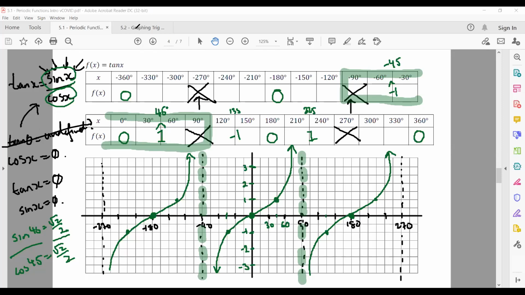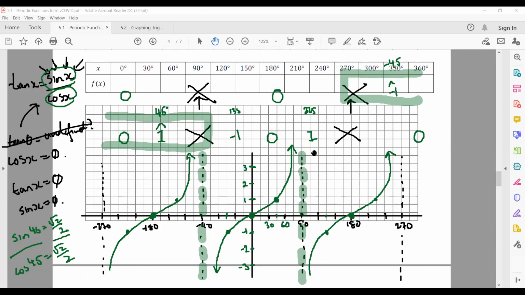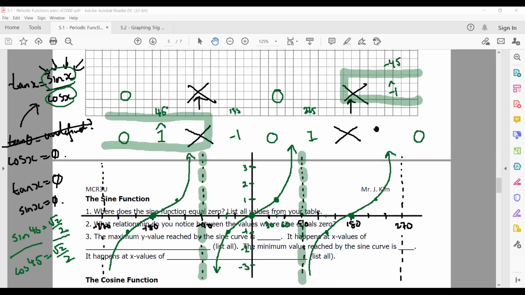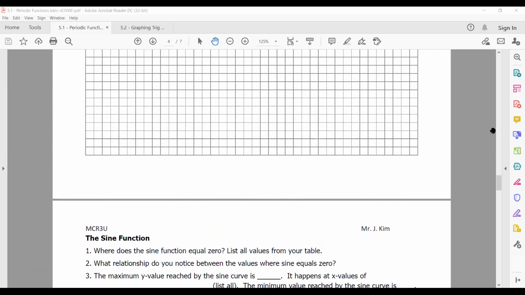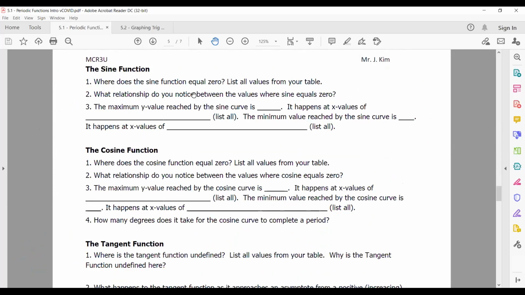Okay, then I believe at the bottom, at the next page, there's a bunch of sort of busy questions that I ask you so that you would get that much more comfortable. Even though it might be redundant, I want you to go through it because these questions force you to think about certain relationships that cosine has with sine. Please try to go through them as well as work on the homework.